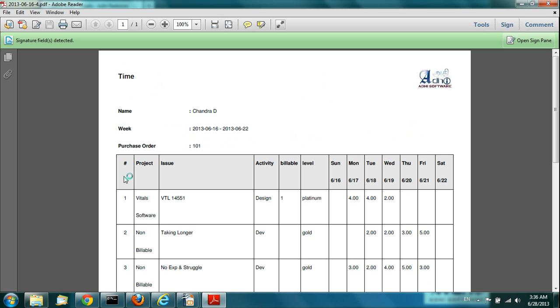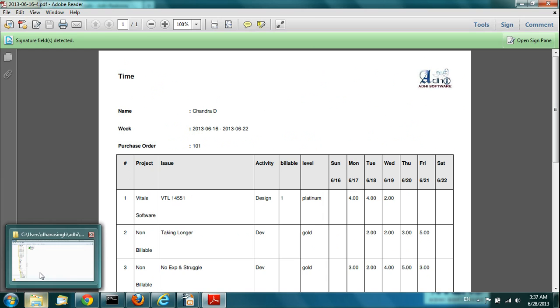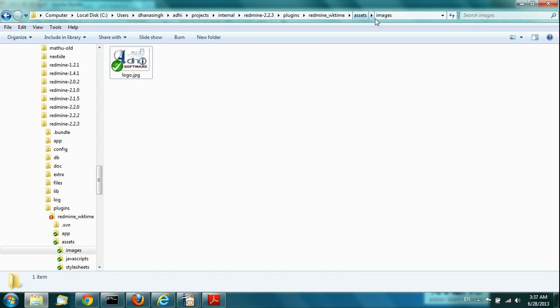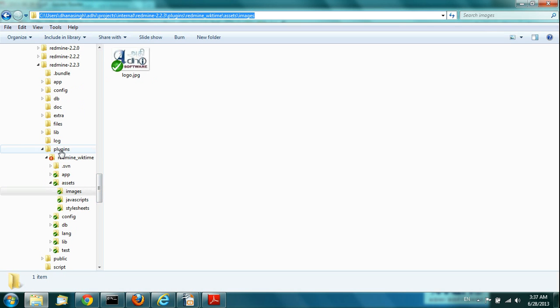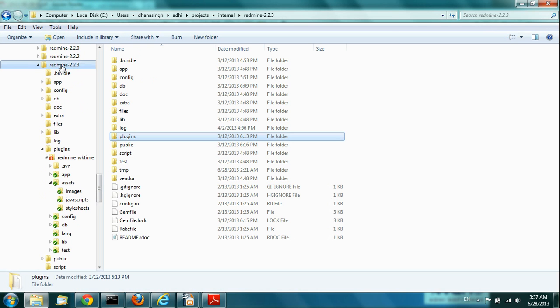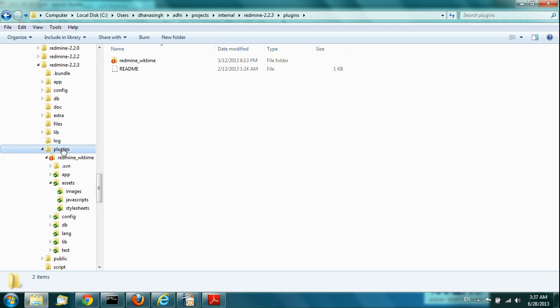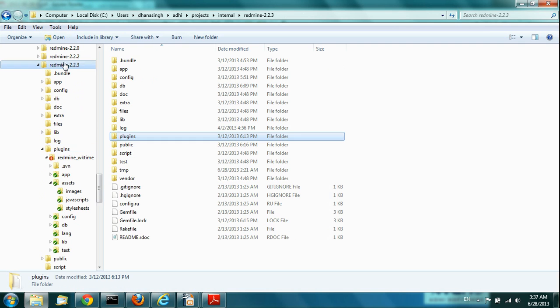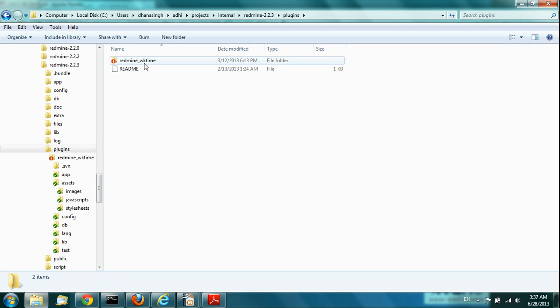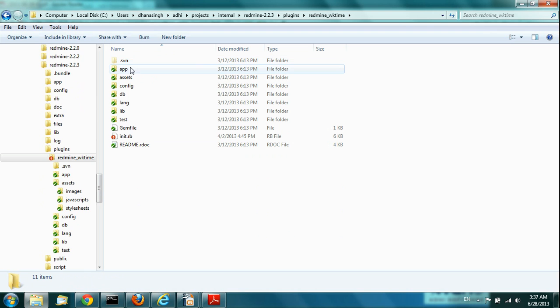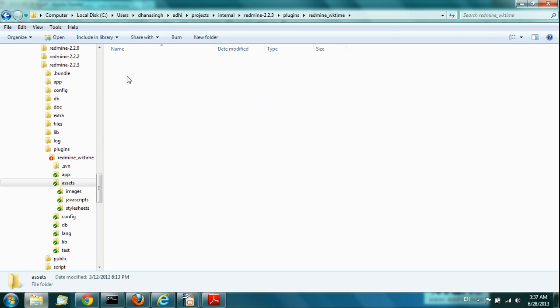So to change the logo, go to the plugin asset folder. You need to go to your Redmine instance, and then to the plugins folder, to the plugin, and then go to the assets folder, and then the images folder.